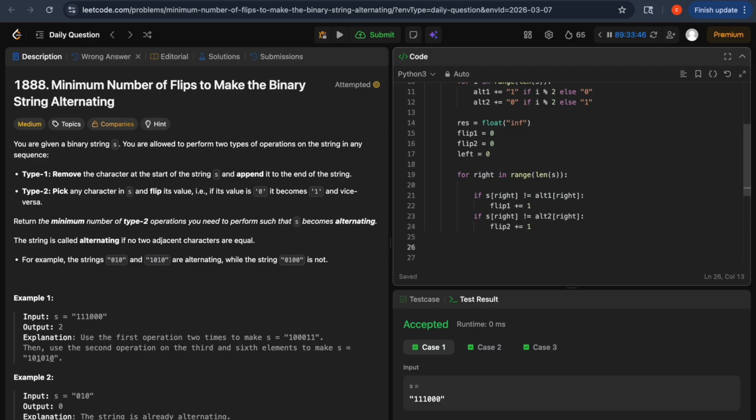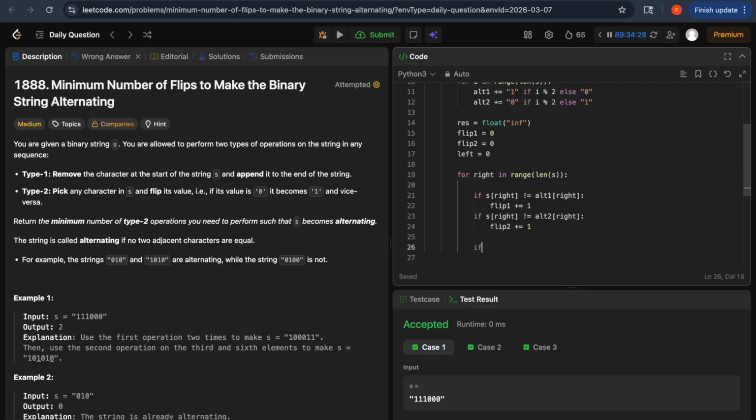Now that we have done with this part, we have to use the window and do the next operation, which is based on the window. When we rotate it, when the number matches, we can reduce the flip, because that will reduce the type 2 operations, and due to that we will get the minimum number of flips required. Since we have calculated the actual number of operations counted by type 2, now we have to reduce it to reduce the number of flips.